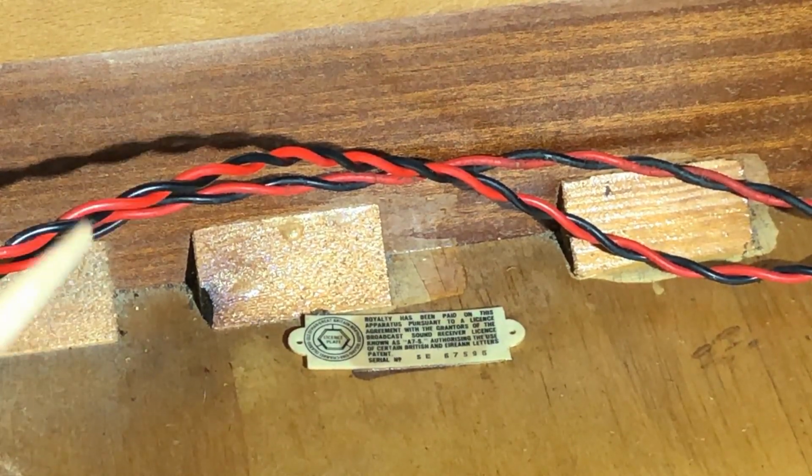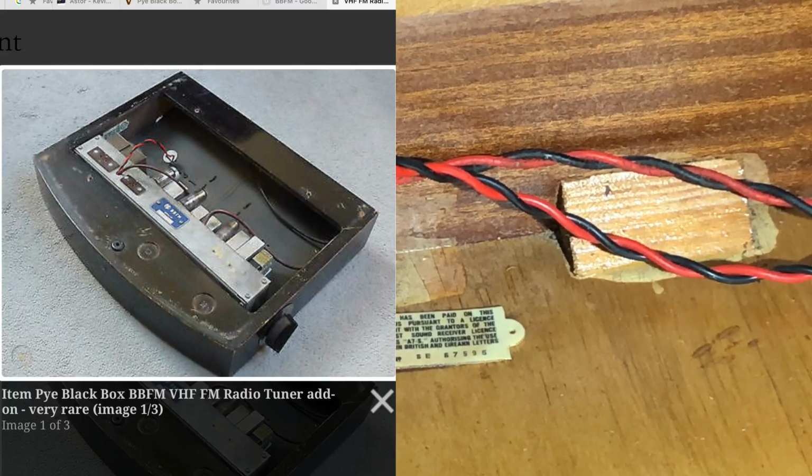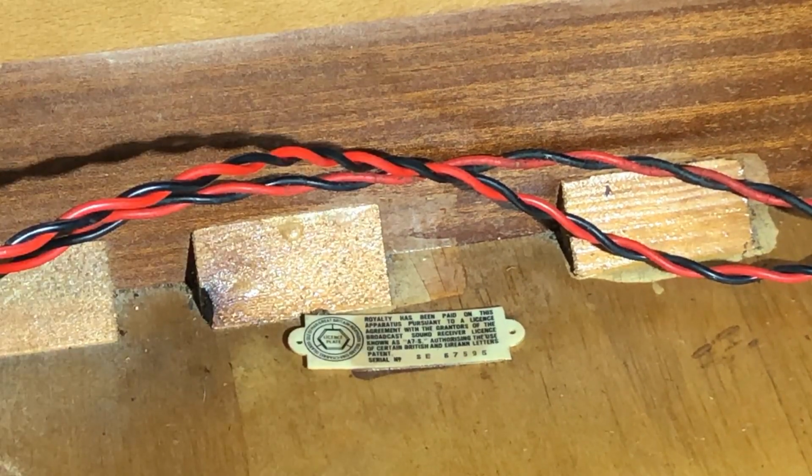Now, the strange thing is, there's nothing unusual about seeing these on a UK set, except this is not a radio, this is a record player. So rather curious that it required a radio license. Now, I know these record players did come with a companion tuner which sat underneath the cabinet. I believe they're quite rare, but I wouldn't have thought that a standalone record player would require a radio license. Anyway, something for others to work out, I don't know.